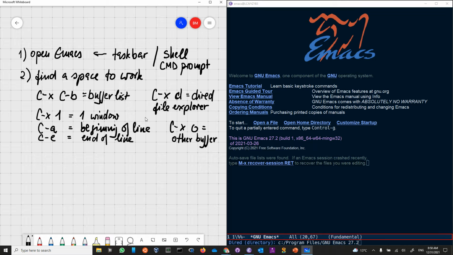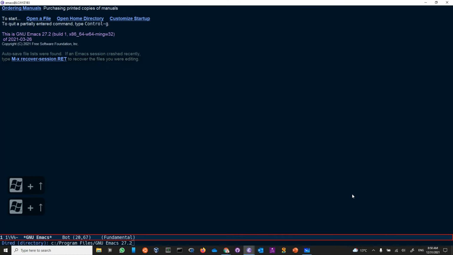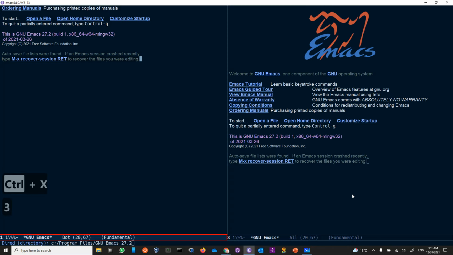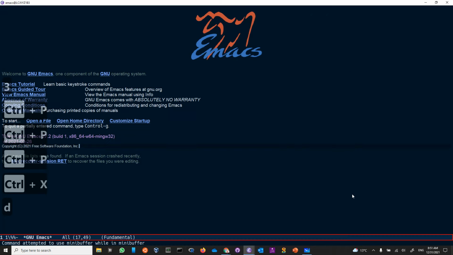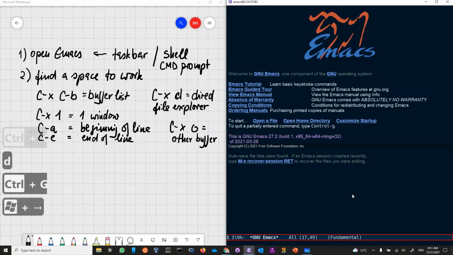And unless you do a lot of work in Emacs, you will not have 15 windows open. You probably have 2 windows open or 3. So for example, when I use my Windows key to make this big like that, Windows and upper arrow, I might want to split the screen and do different things here. I'll just miss my screen, but I think you saw what I was trying to do. So yeah, we still haven't found our directory.